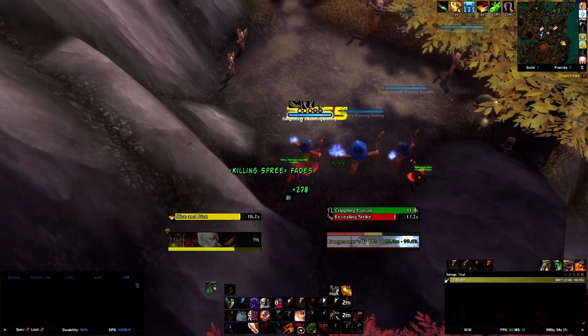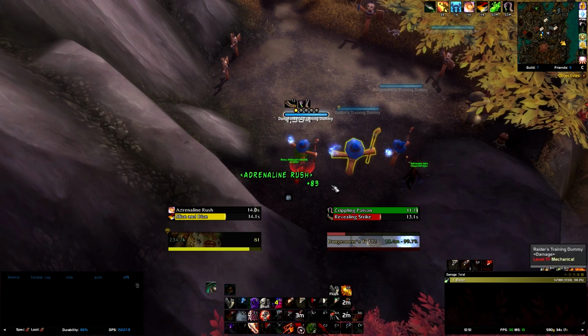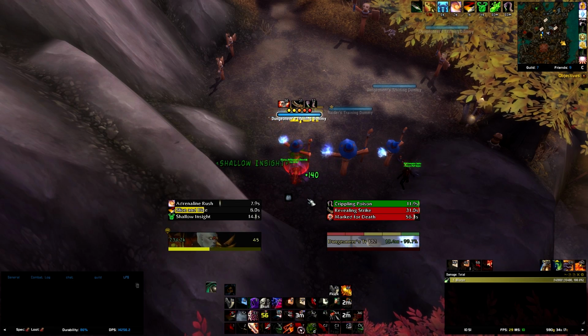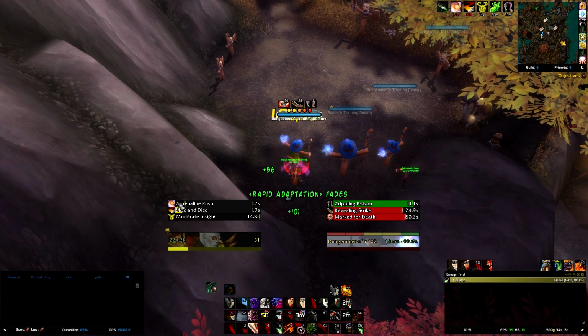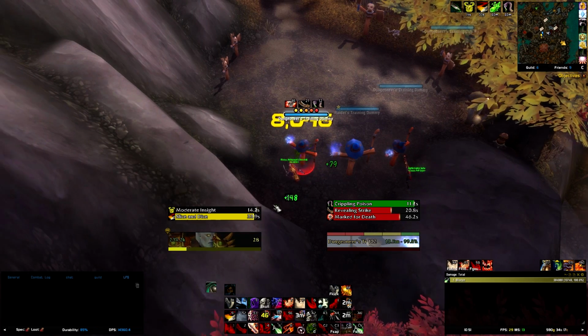After using Killing Spree, I'm always going to 5 combo points. When I have 5 combo points, I'm using Adrenaline Rush, use 1 Eviscerate, Marked for Death, Eviscerate, and then just do as much damage as you can. You see your Slice and Dice is running out a little bit, so it's almost out of time. 30 seconds Slice and Dice.